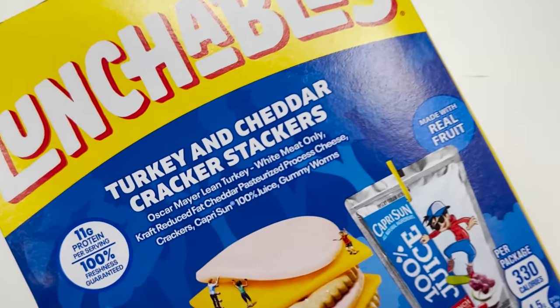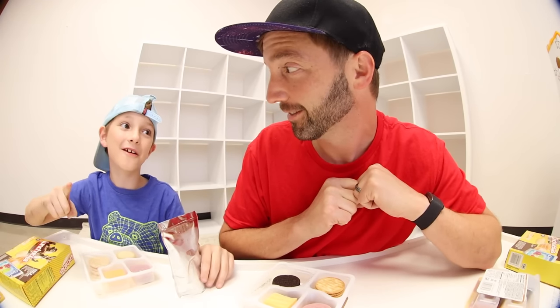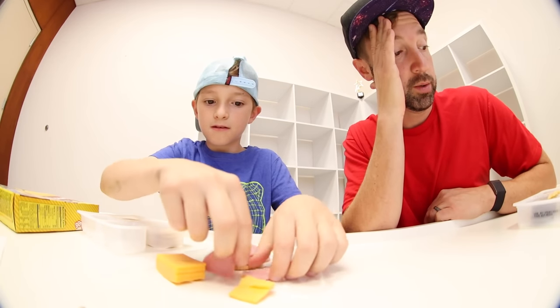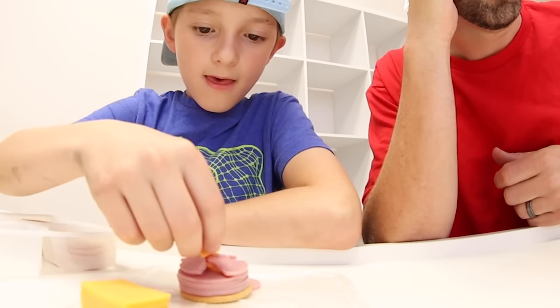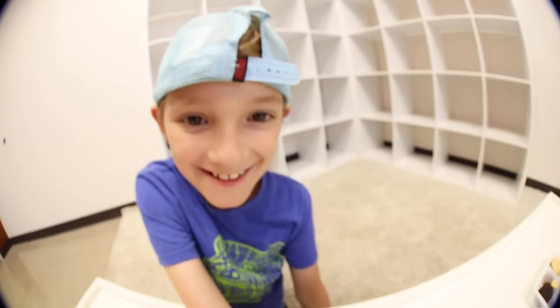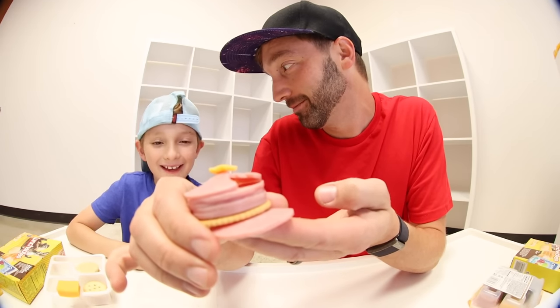Now it's time for us to show you how to play with your food! Here's a delicious snack — I challenge you to build something and play with your food. I already know what I'm gonna do. Dad, I think I know what that is — is that a hat? Yes, it's a cap! It's a baseball cap. You made the panels! That is so cool — that is playing with your food. Now we get to eat it. Very creative, bud!